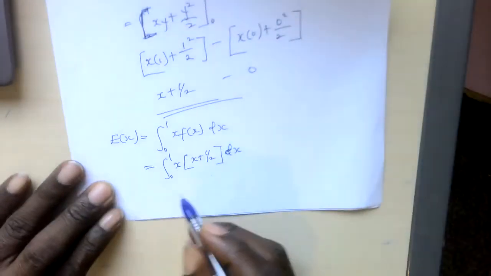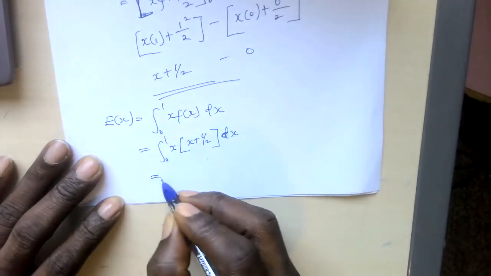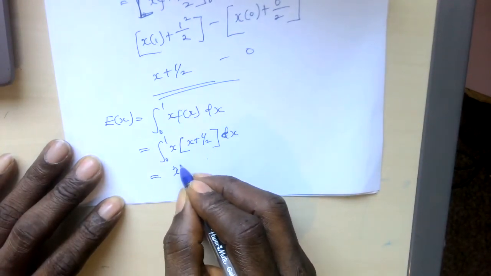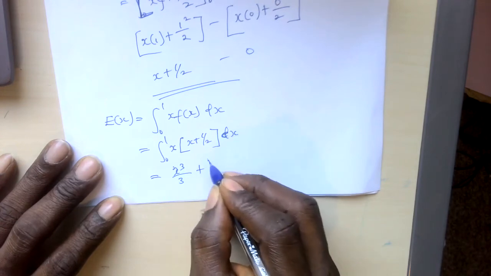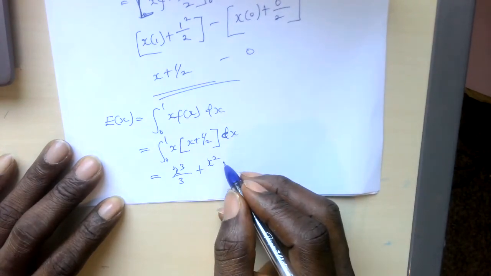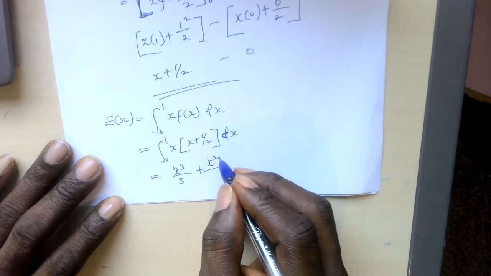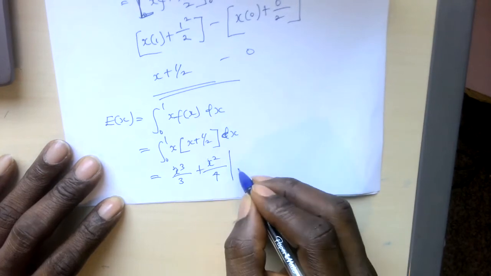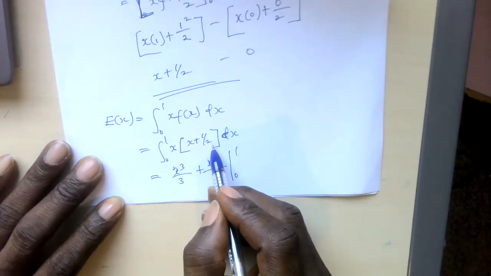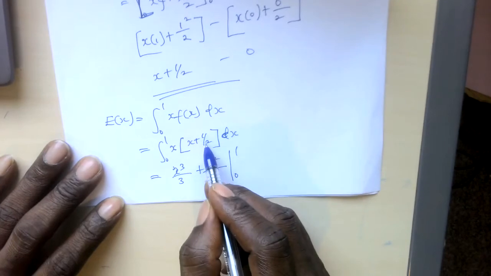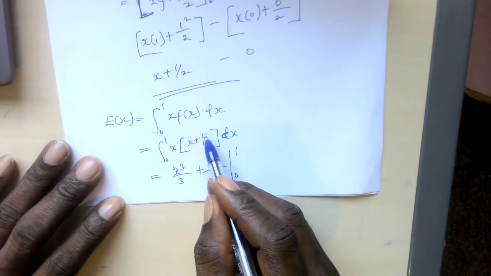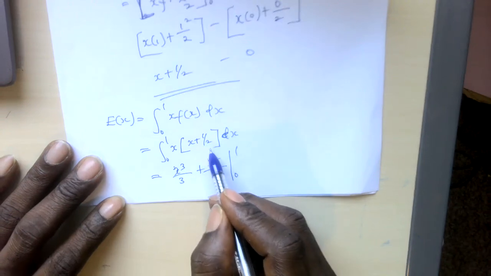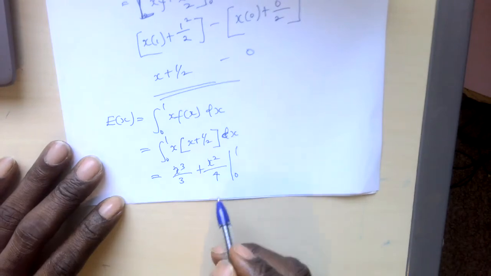So here, let's go on. When we integrate this, we have x cubed over 3 plus x squared, over, we have half here. It's like a constant here, we have x squared over 4. So 0, 1. We integrate this with respect to x, we have x squared all over 2, times half, so x squared all over 2 times half. That's how we got here. Don't be confused.